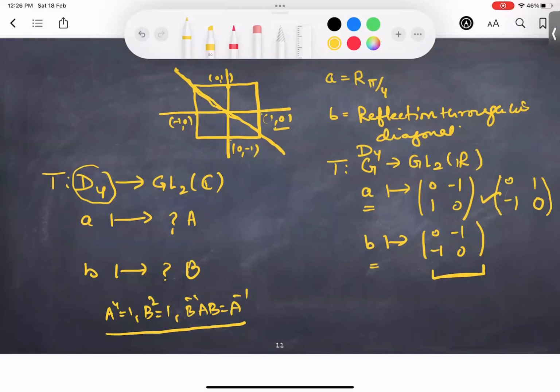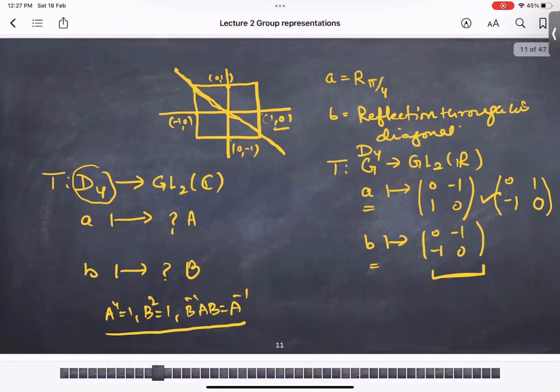And this is another representation, but by changing the basis, you are not going to get any new representation. These are equivalent. At the moment, it looks like a different representation, but they are equivalent. I will come to the concept of equivalence of representations. So this is how group actions are used in representations. And soon I will define representation with a representation space. And then I can, in general, say if you have a group acting on a set X, then you can have a representation of G.